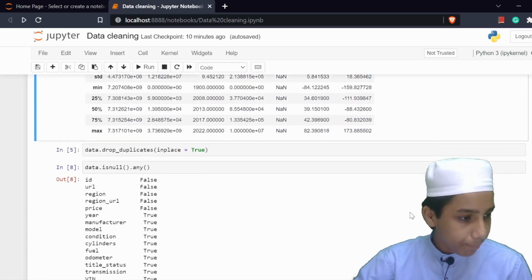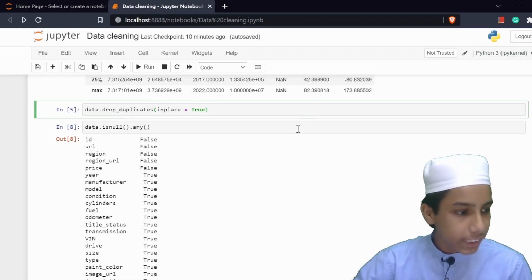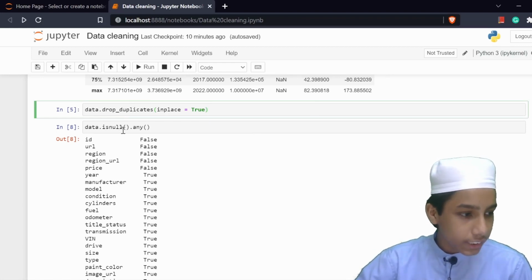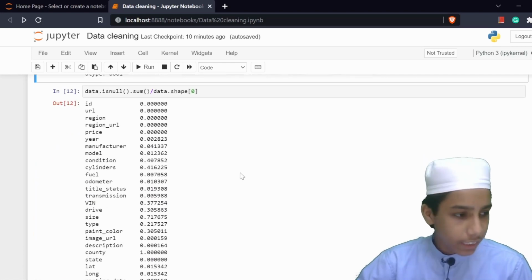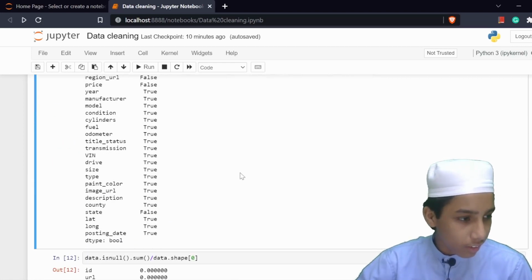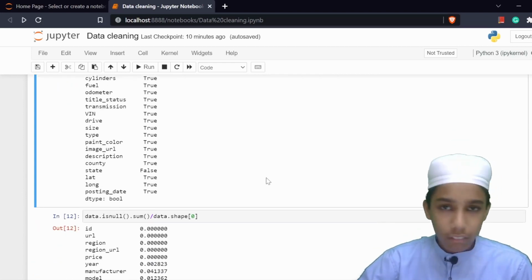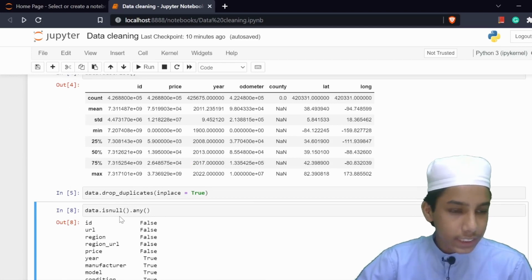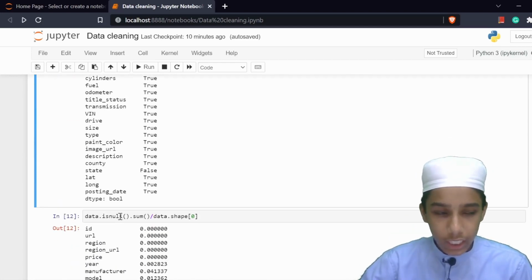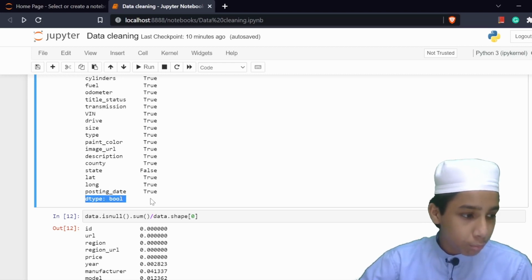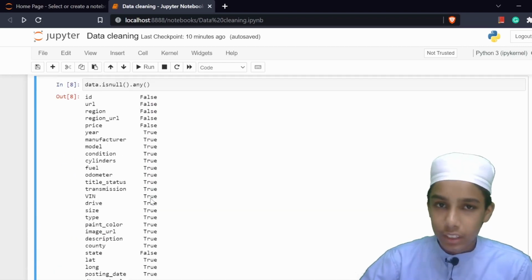So guys, we can drop the duplicates from our table like this, and we have data.isnull, which lets us see the null values in the table. But if you remember, pretty much every time we run this type of thing, like data.isnull, or data.something else, we get something like bool, or we get object or float.